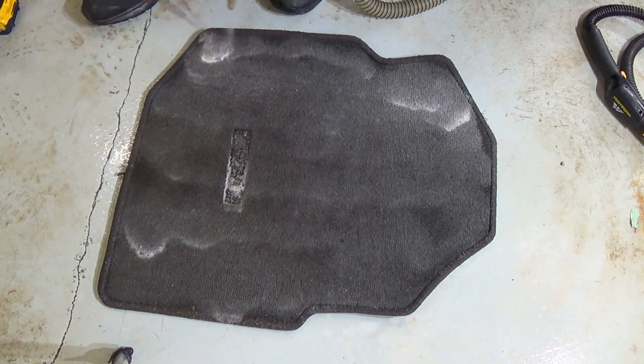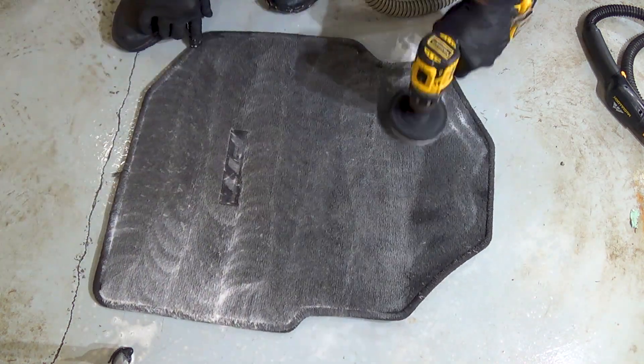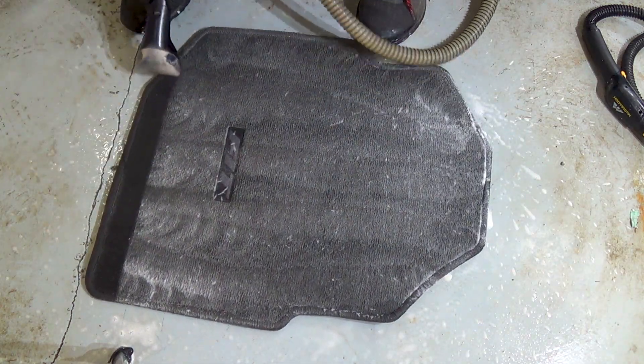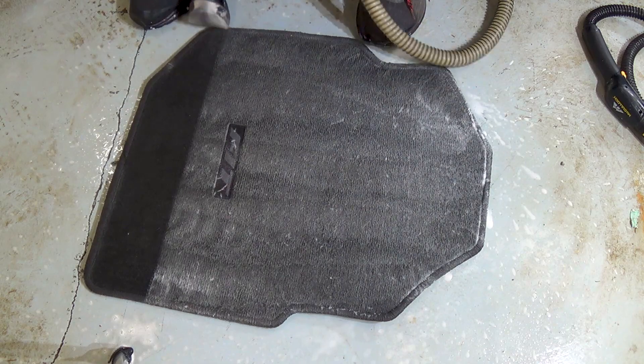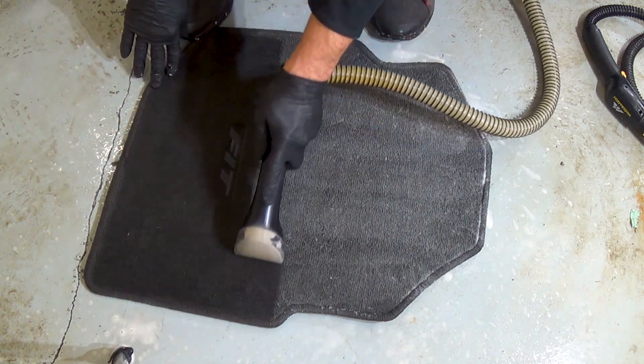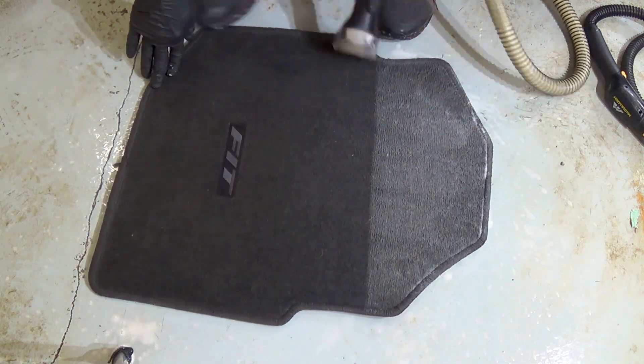The carpets were bad and the floor mats were of below average quality, but other than the hole worn in the driver's mat, they've held up well over the years. They don't have much of a pile, so they trap the dirt and salt deep down in the fibers. And without my pressure washer it was a struggle to get it all removed. I'm a trooper though, and I pushed through to get them as clean as I possibly could.